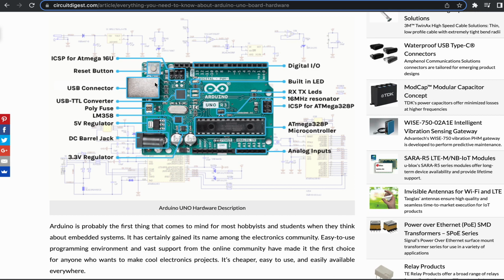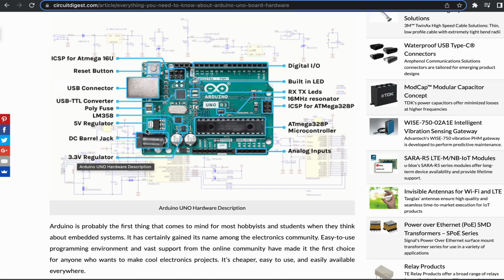USB-B connectivity here, where we can connect directly to our PC, and from that we can feed in code: how and what needs to be done, which pins need to be activated, what signals should be sent, and so on, and how this microcontroller should process the data it is receiving and the commands being sent. Again, the DC barrel jack, the power.